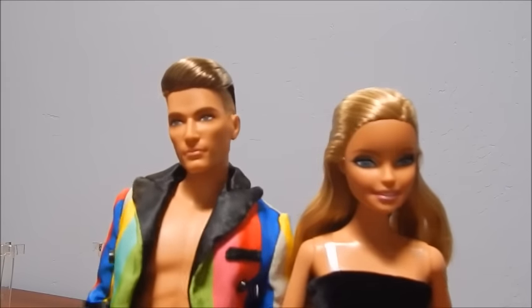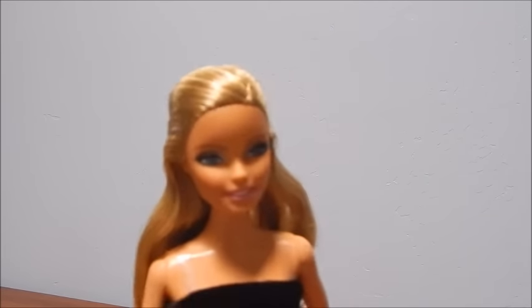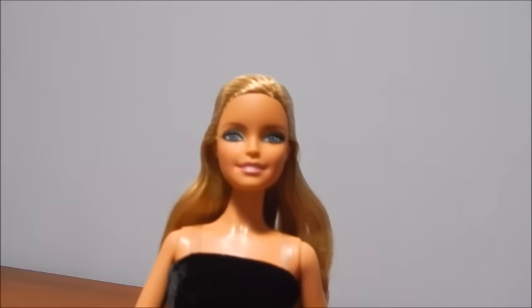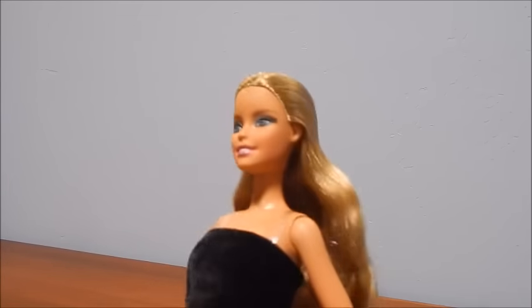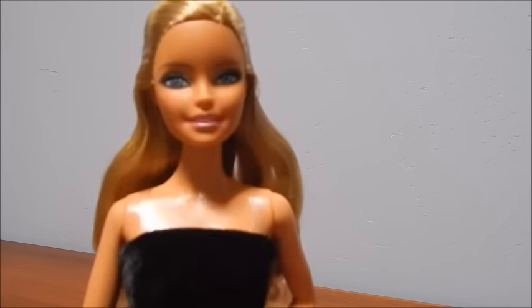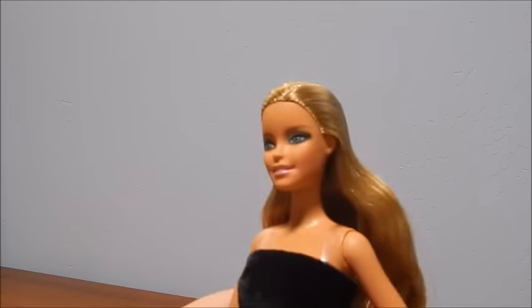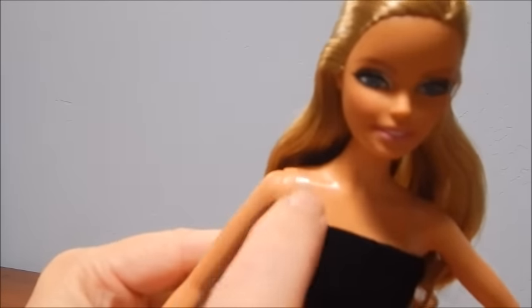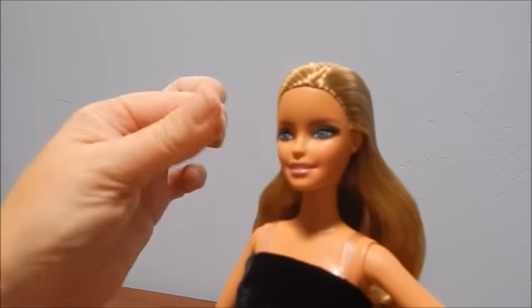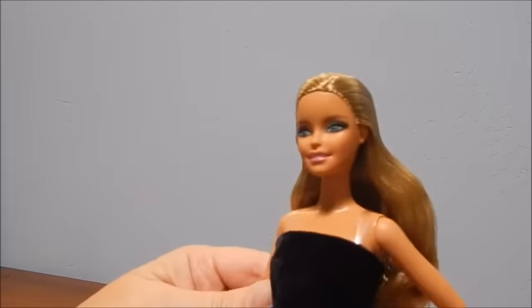Oh my gosh, what do you think of this couple? They're just too too much! I'm gonna start with Barbie because I'm super excited about Ken, so I'm saving him for last. I feel like this Barbie has a little bit of a vintage vibe in her face and her makeup. She looks like she's been to the tanning salon or had a spray tan. Her hair is very silky and long and it's just slicked back. Her dress, which is strapless, actually has clear little straps to hold it up. She is not articulated at the elbows or wrists — she is in her fashion model pose.